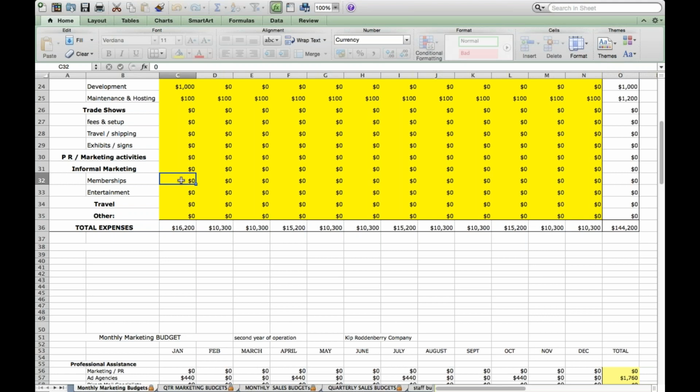But think about if your trade target market has a group, you might be able to join that group. Well, think about those members. That's part of your marketing plan. Same thing if you have to meet with them and you take them to lunch or dinner, or even bring donuts in the morning. That's entertainment. If you have to travel to see them, all of those expenses need to be accounted for. So make sure that you do.